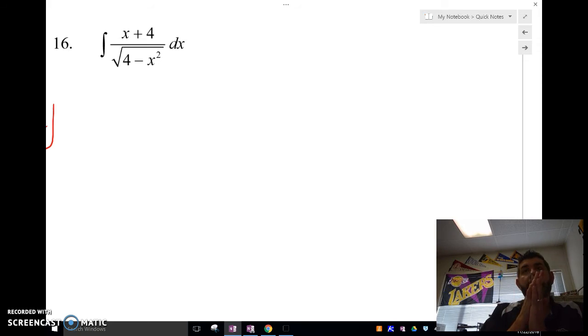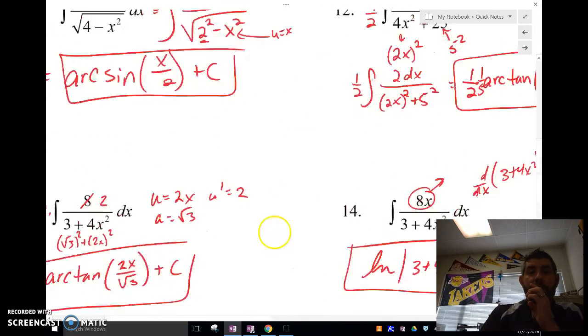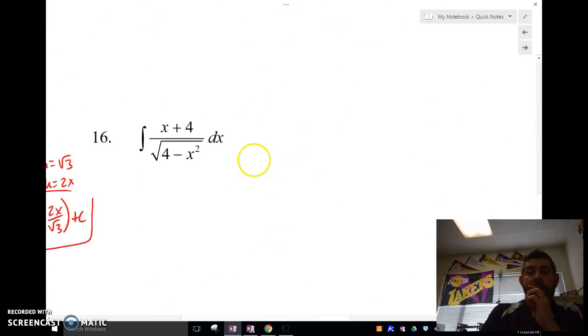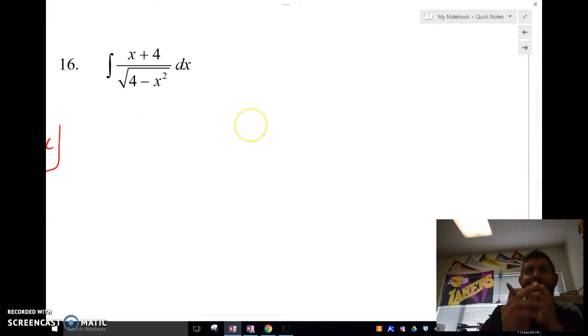Okay, now you're looking at this and going, okay, I think Mr. Rice has said that there was an x in, okay, wait a minute, let me go back up here and look at the thing. Is there an x in the top? Well, there's a u prime. So there shouldn't really be an x up there for me to do an arcsine. So what do I do now? Do I use u substitution? Well, if I use u substitution, that's going to give me a 2x. That plus 4 is making things difficult for me.